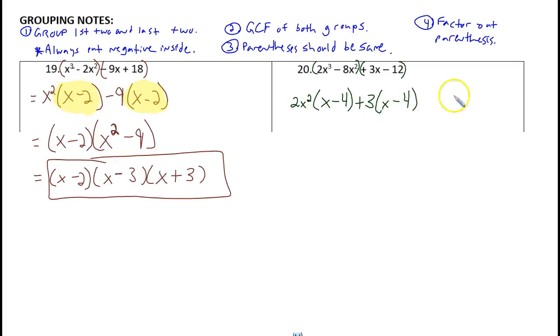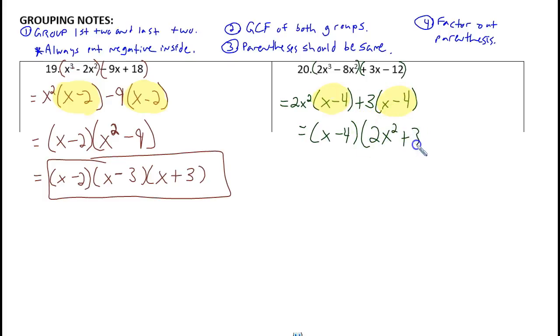So now that we've done this, we want to check, is what's in our parentheses the same? If it's not the same, we want to go back and try again, think about it again, maybe we made a mistake. If we try it again and we still get the same thing, maybe it's non-factorable. Most of the questions I give you that have 4 terms are going to be factorable, I would imagine. All right, so this x minus 4, it gets its own parentheses. So it's going to go out to the front as x minus 4. And the second parentheses is going to be the leftover bits, right? That when we divide both of these parts by x minus 4, what's going to be left over is 2x squared plus 3.